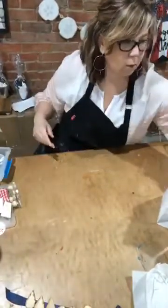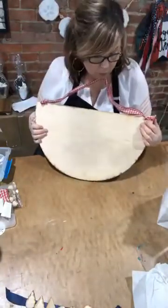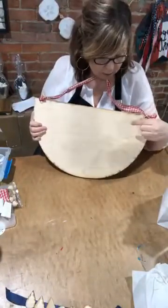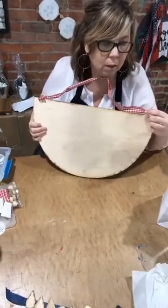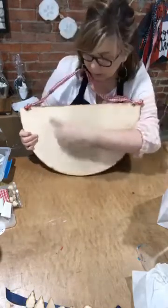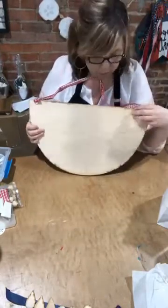And again, not going to do it for you, but look, on the back, you could do anything with this. You could make this a lemon slice if you're super handy. You could make it a 4th of July banner with red, white, and blue. That would be super cute.